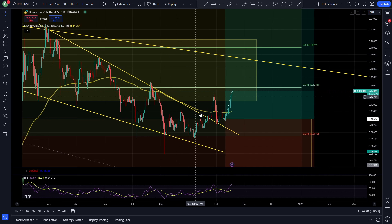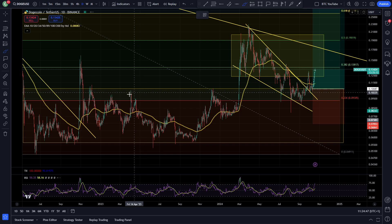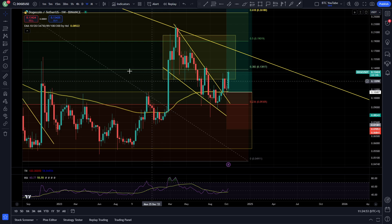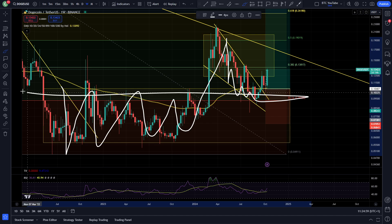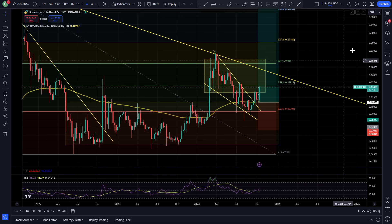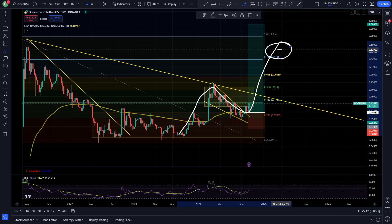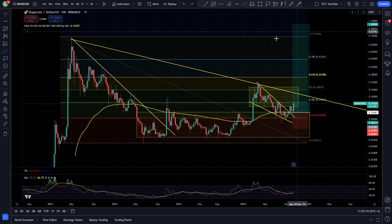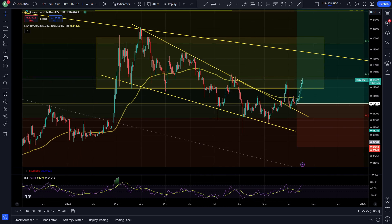Right now, looking really, really nice — just continuing to head to the upside and looking really bullish. Playing out this big pattern I've been talking about for so long. The weekly timeframe is a perfect example: range, break, descending wedge, retest, break and retest of the local resistance. Now probably going to be heading up for our next wave to the upside in the bull market for Dogecoin — probably up towards the all-time high. One, two, three — probably just short of the all-time high into that 50 cent area, a little retrace, and then our final wave to the upside into that $1 or $2 area for Dogecoin in the highs of the bull market. Right now we haven't seen anything really — we're just gearing up for another move.